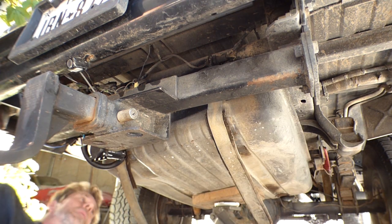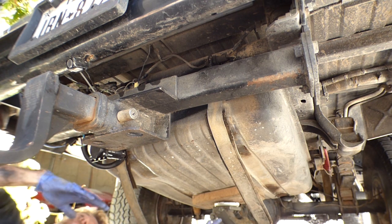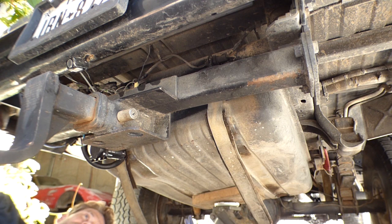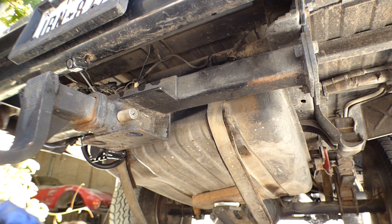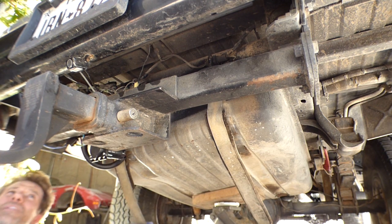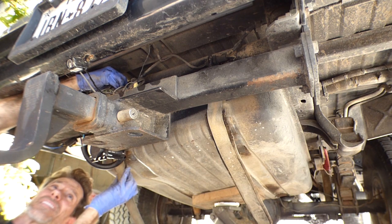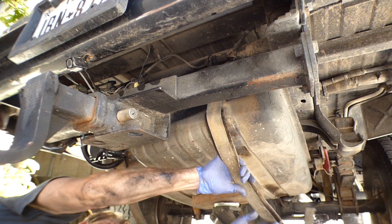Alright, so in case you guys don't know what I'm trying to do, I'm trying to drop this diesel tank down below the level of the frame rail. So I can, one, see up on top of it and get to the hoses and the lines. And two, I can probably pull it out the driver's side. And hopefully the hoses on this far side will come undone. Don't know if I need to undo these straps for the tank or not. Usually in the past, I haven't needed to do that.